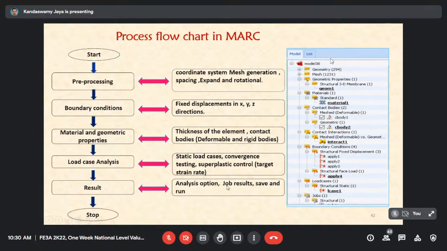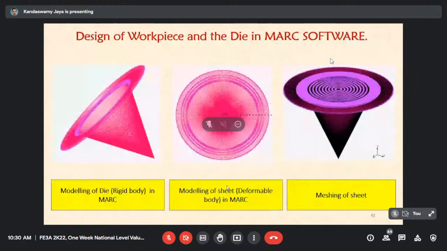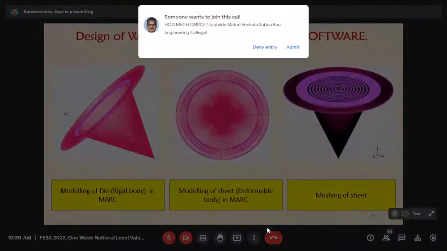That's how I do it in MSC Marc, which is software we use exclusively for this particular superplastic forming. This is how I model in my MSC Marc, and then I go for meshing. Then this is how I fix the boundary condition.